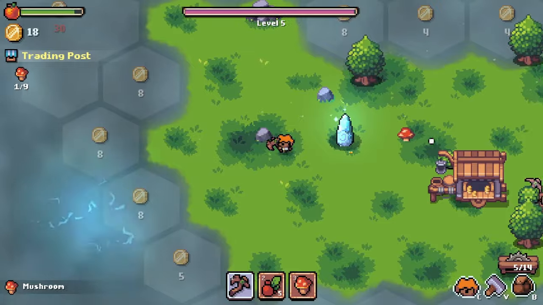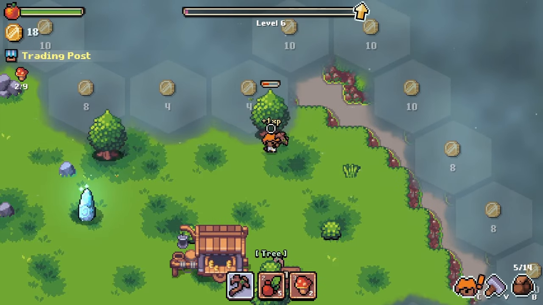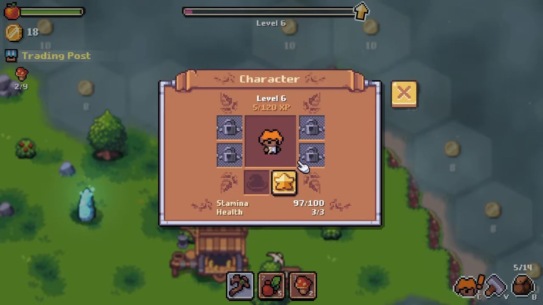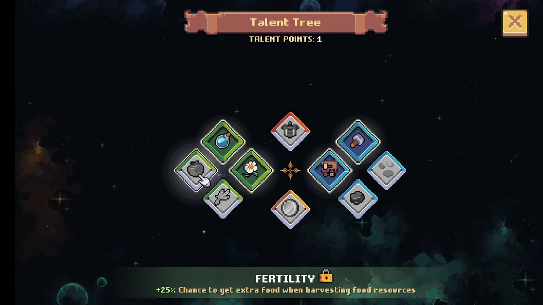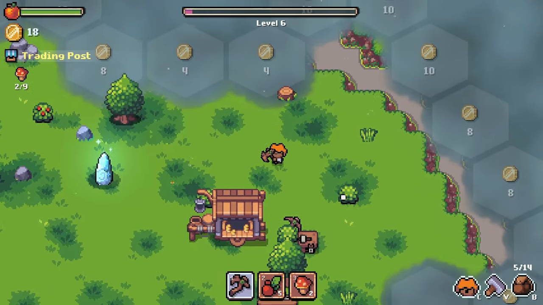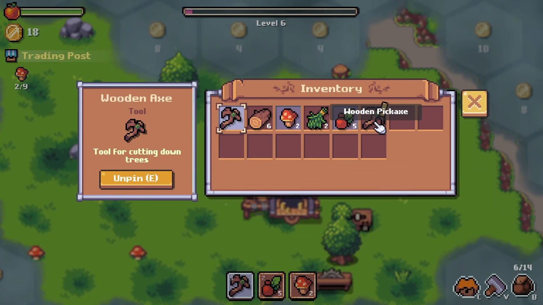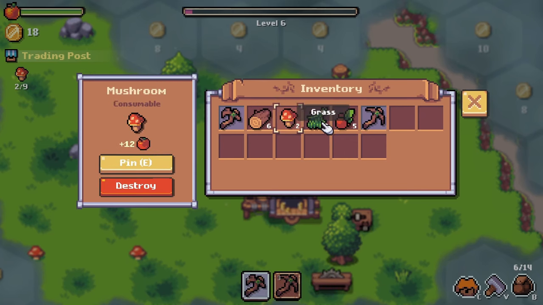Especially the mushrooms since they're our quest right now. I think we eventually get to the point where we can plant our own stuff. It'd be nice instead of foraging for everything. C for character. Movement speed, golden harvest. Extra food when harvesting food resources. Fishing? Animal taming? Cool. Looking forward to it. Let's go into our backpack and pin this. Oops. Gotta click on it. Unpin it. So let's unpin these.